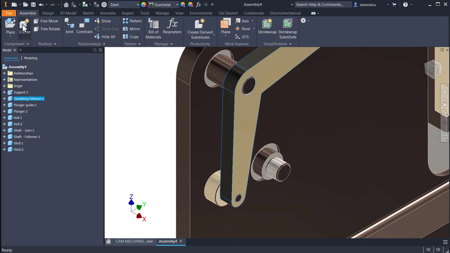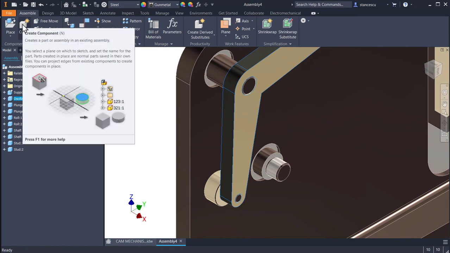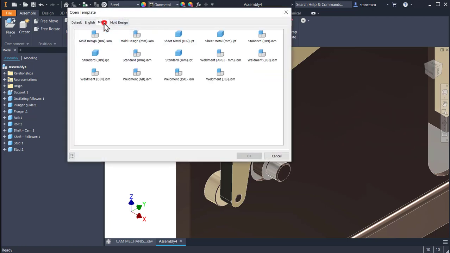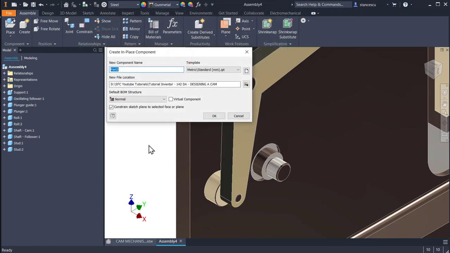You have to use create component, create in place. In an assembly, we create a part. We select the appropriate template. We give a name, cam preliminary.